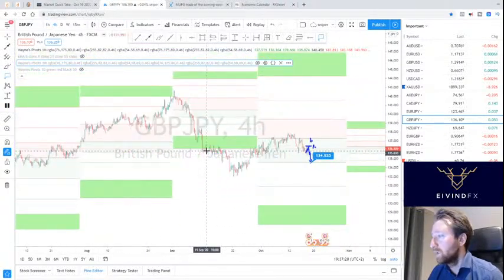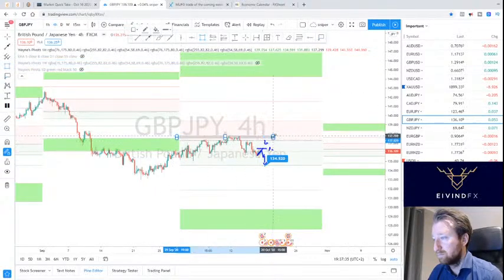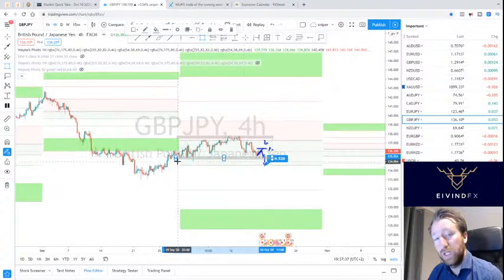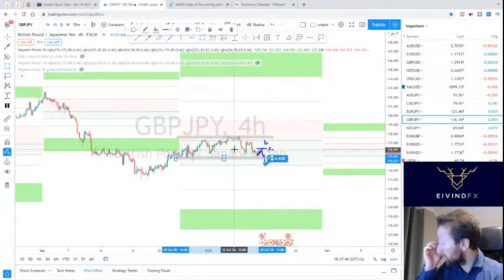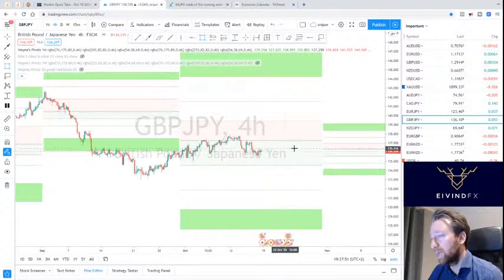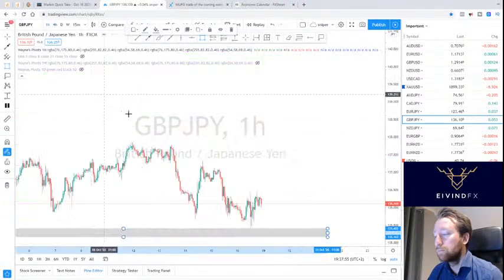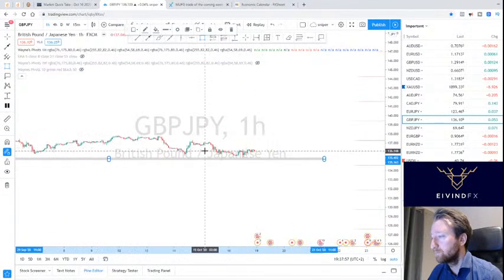Another point to this one is, what is the monthly saying? The monthly is actually quite range bound. So if you do get a lower low, you have to think of that. If you think this is actually literally a range, what are you really thinking then? Well, then we're going to back up again because we're coming lower. So if you are a seller, if you are a buyer, you might be thinking this.